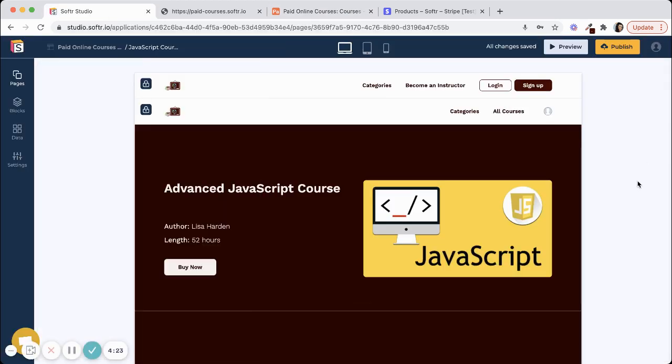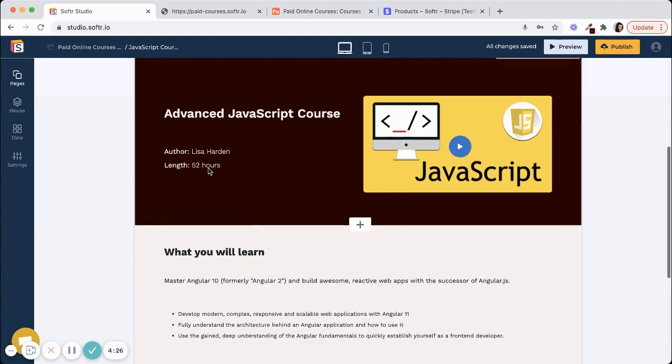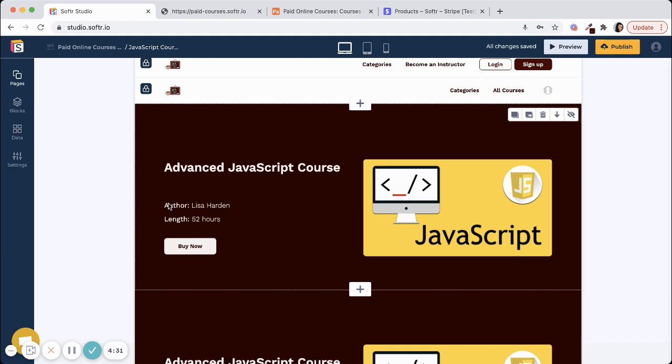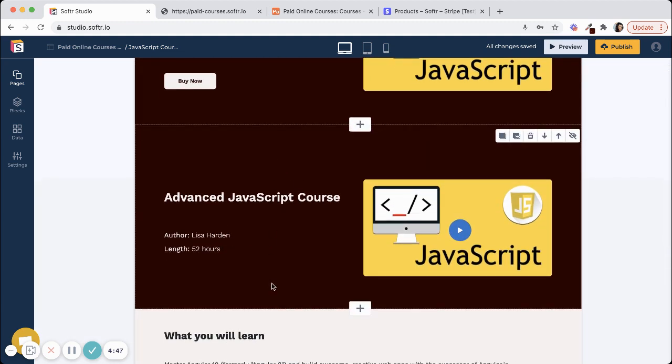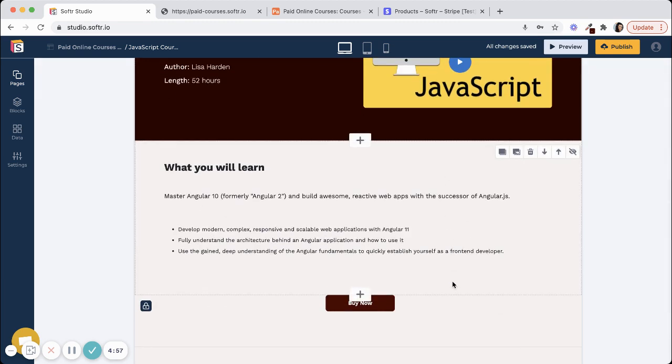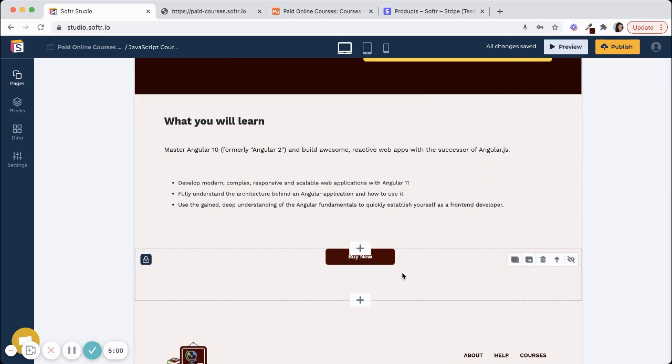So now let's look at the course page. This is the JavaScript course page, which outlines the course itself. It has the title, some description, some more details, an image, and a Buy Now button. We want for the logged in users, however, if they haven't paid for the course, to see the Buy button. And now we have another section which shows the exact same data without the Buy button and with the video, so they can already watch the course. This section is common for all of the users, and then here there's another buy button.